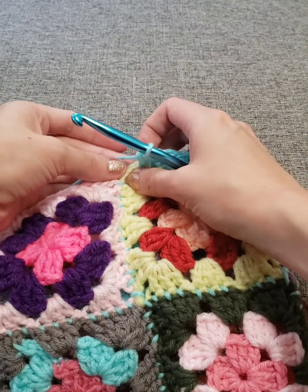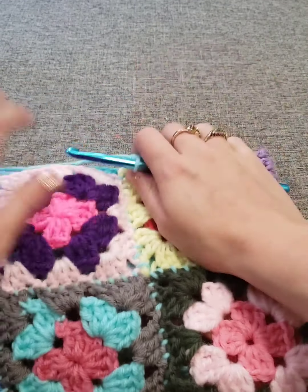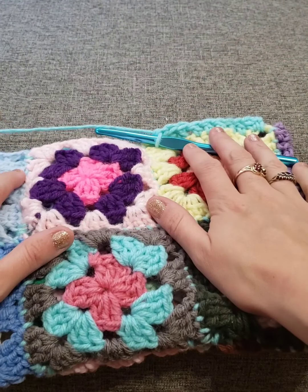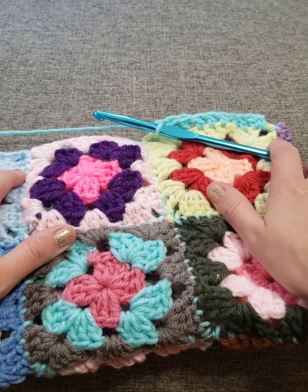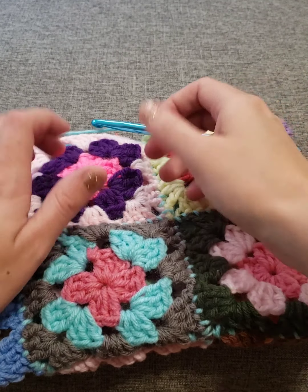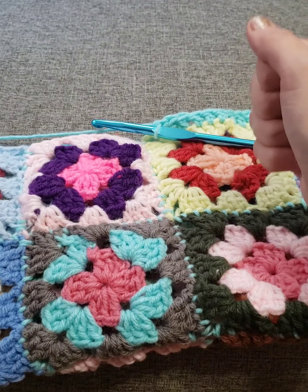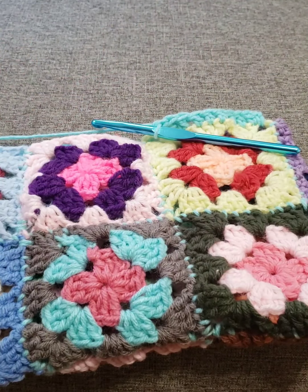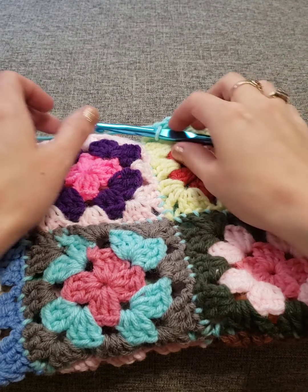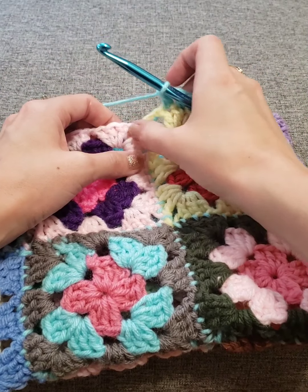All right, and for this, if you think this is pretty much a one size fits most, and when I say that, it pretty much does. The hat around is usually about 18 inches unstretched, and when you stretch it, you can stretch it up to 22 or more inches, right about 22 inches. So if your head's bigger than that, you can add more of these stitches as you go. This would be a good time to do that.